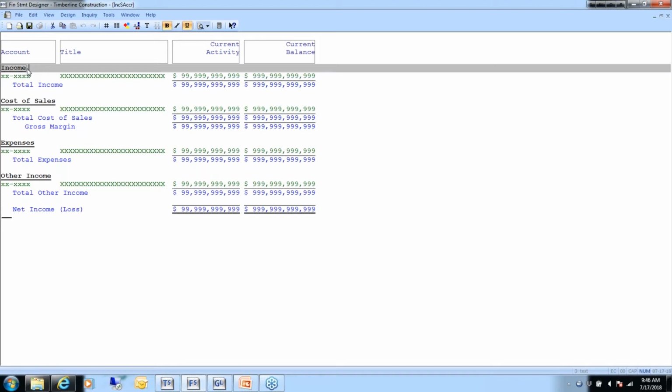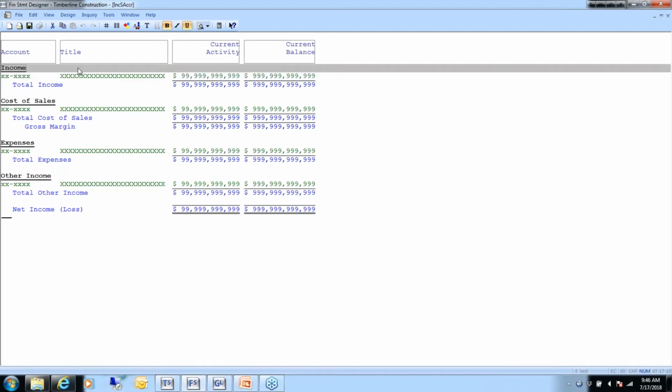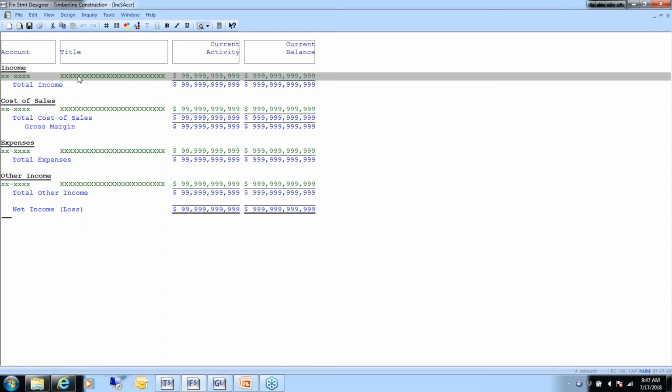If I go into General Ledger and I go to Reports, Financial Statements, prior to doing that create, this window was blank. So if you come into GL and go to Financial Statements and there's nothing on this window, that means that no one has done the create step. You should at least see these 4 default designs out there, so that you can start running the default financial statements.